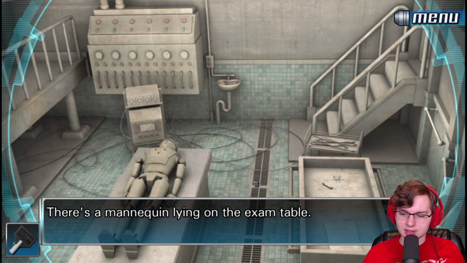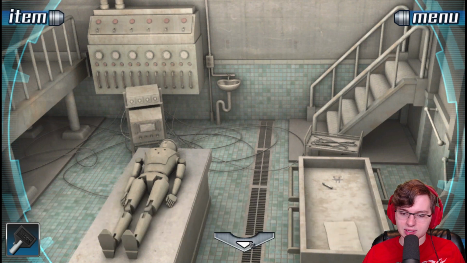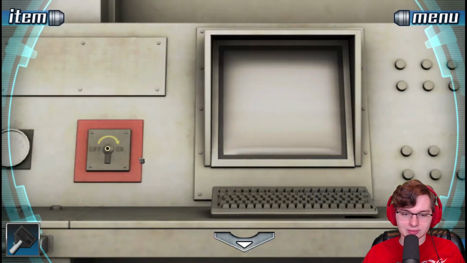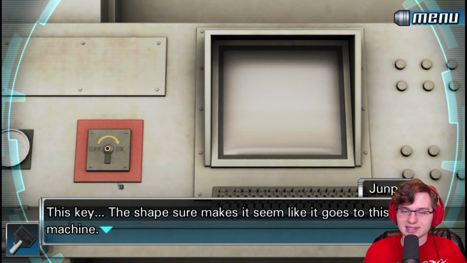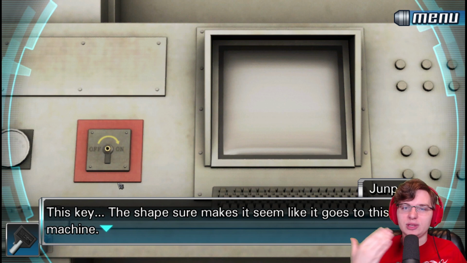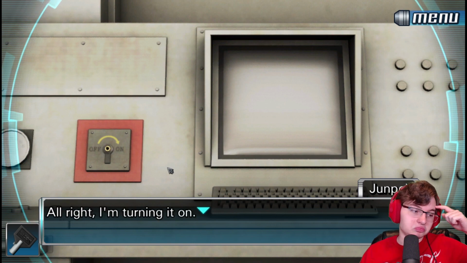There's a mannequin lying on the exam table. Can't really see it very well from here, but it looks like there's a bunch of electrodes sticking out of his head. I just remembered there's a slot that we stick this key in. Actually, technically, I remembered while I was reading that second blurb of text about the robot that this thing existed. I just wanted to be transparent. This key, the shape sure makes it seem like it goes to this machine. Alright, I'm turning it on.